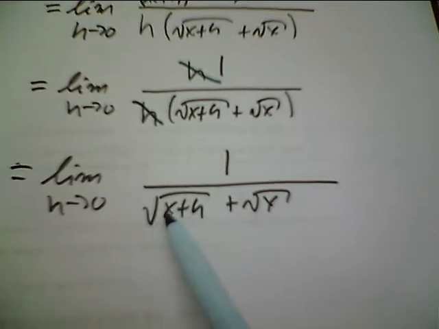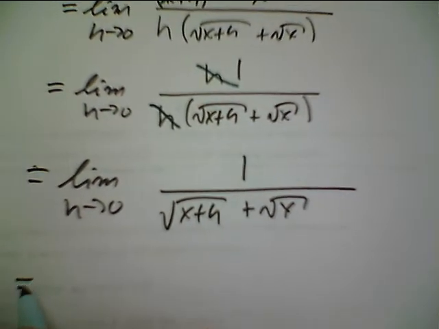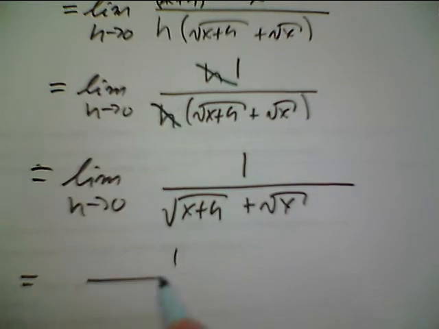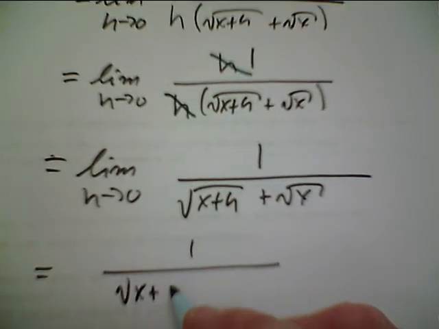I let h go to 0. Well, the x's aren't going to 0. They're not going to change. It's h that is changing. So, that h is 0. So, I just plug in 0 for that h. Now, that I evaluate the limit, I can drop the limit symbol. So, I have x plus 0.